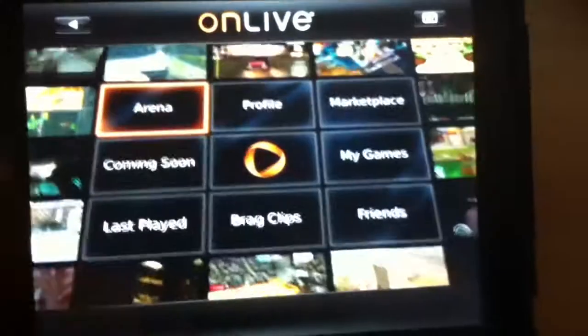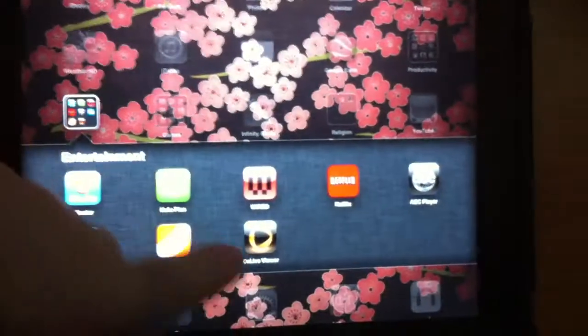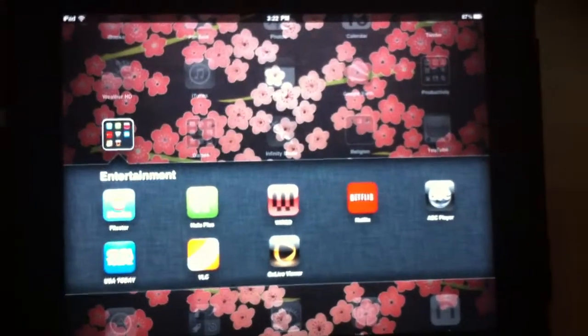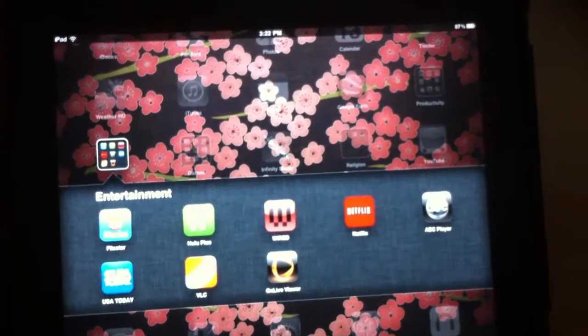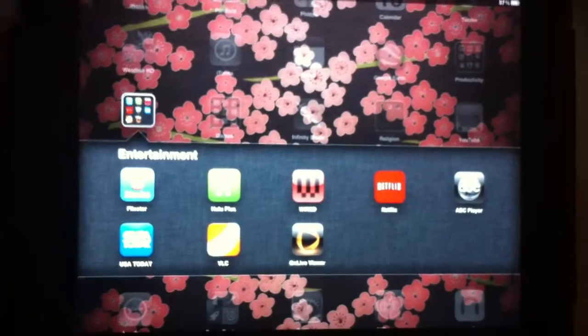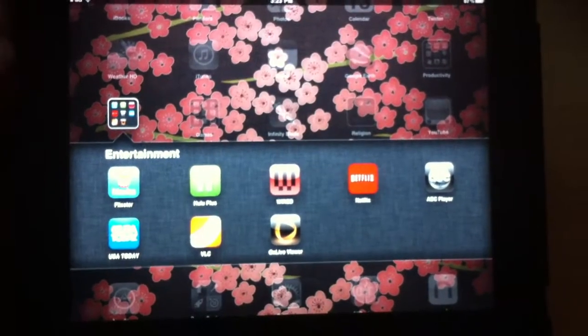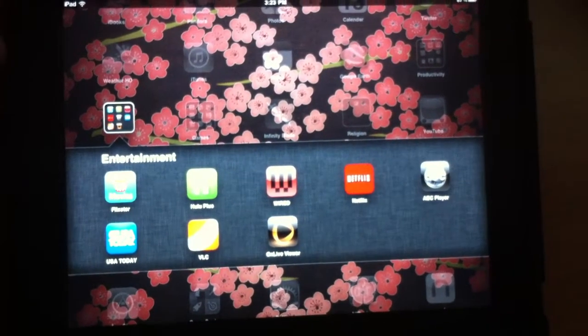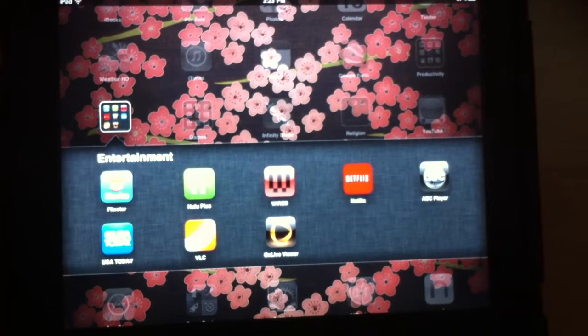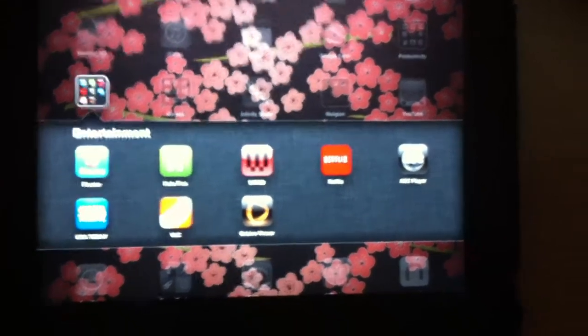Anyhow, this is the OnLive Viewer for the iPad, and of course, to get any sort of decent performance, and I believe it blocks you if you're not on Wi-Fi, and decent Wi-Fi at that, so something to consider. Anyhow, that's my quick review, and we'll go into more detail later. Thank you.